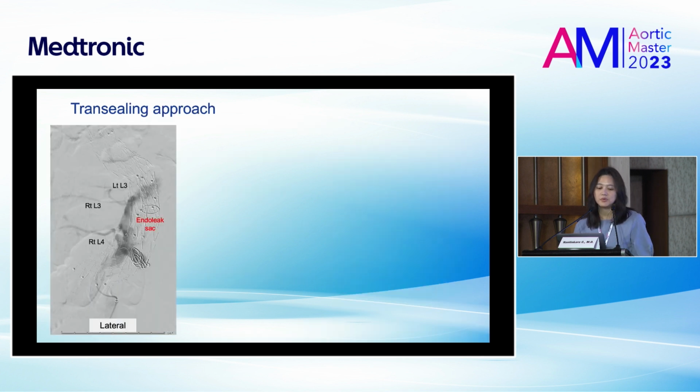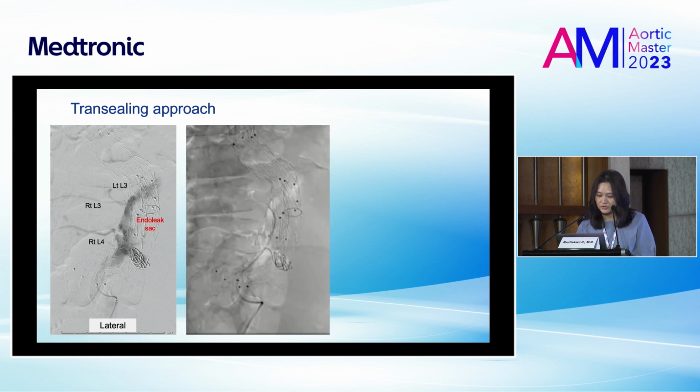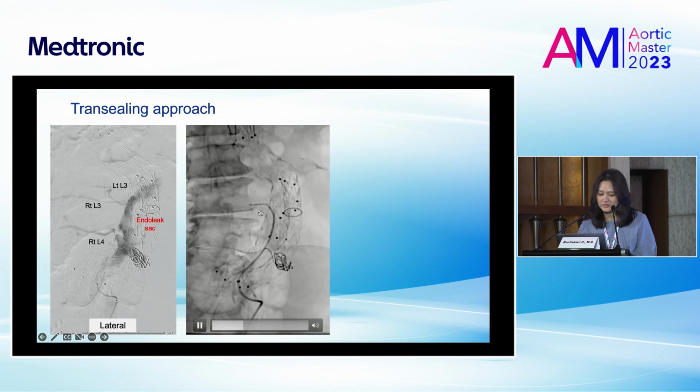But this case example is the ideal example to use the transsealing approach because it has combined type 2 and type 1B endoleak. So you have a gap in the distal attachment to get the catheter inside the potential space between the graft and the aortic wall, and use a microcatheter to select into each branch using the overlay image to guide the catheter, and then embolization of each branch you identified.